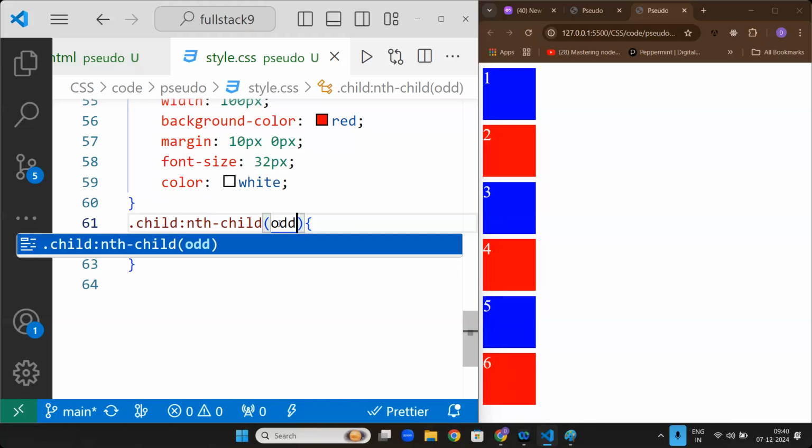Can we change? No, that we will do with grid or something. If you want to arrange the elements, then you will do grid or flexbox.